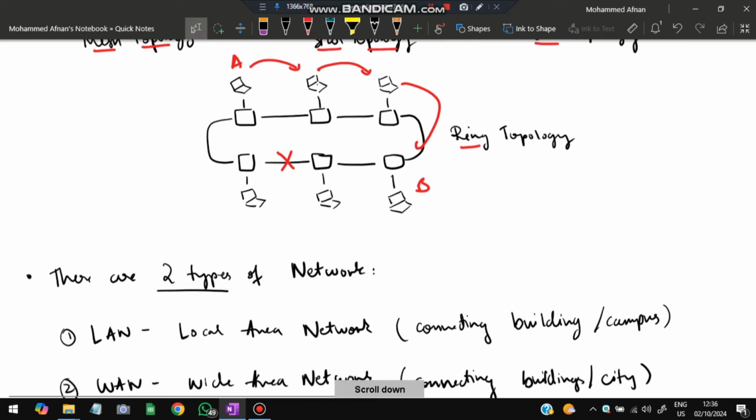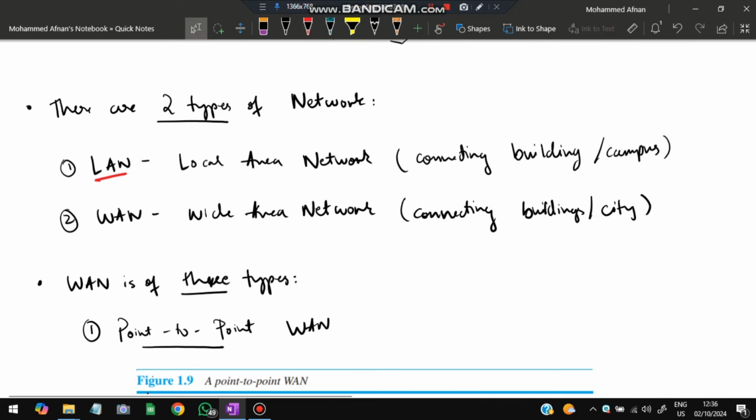Next we have two types of network: the local area network, also called LAN, and the wide area network, also called WAN. Okay, so what is the difference between them? It is related to the size. A local area network is usually privately owned and connects some hosts in a single office or a building or a campus or some area. Okay, a small area, if it's interconnecting all the devices, that is called a LAN.